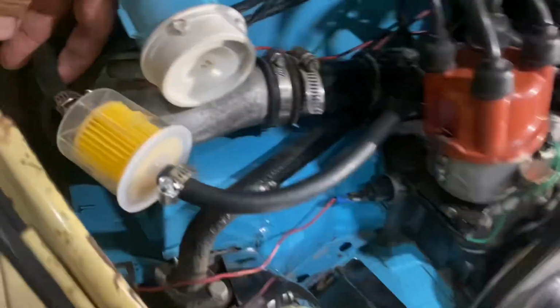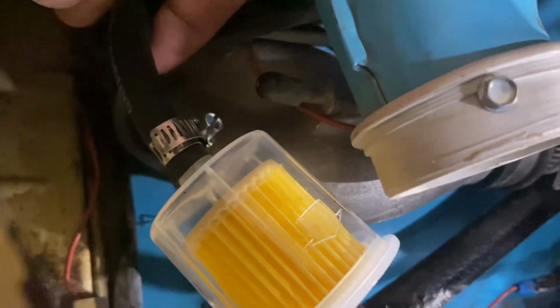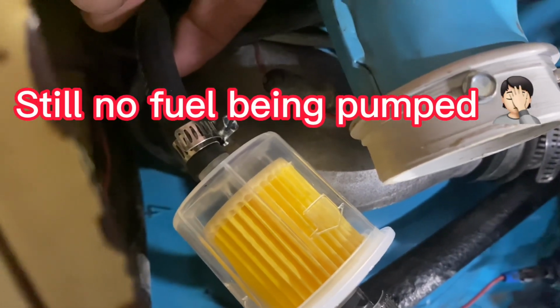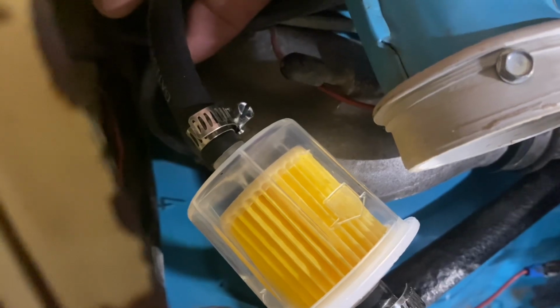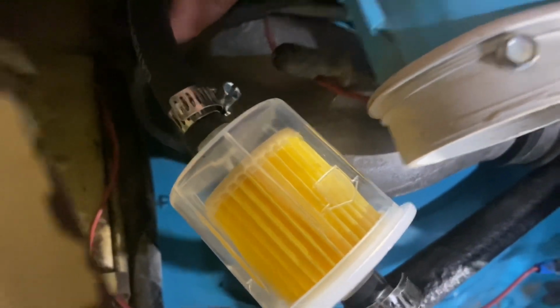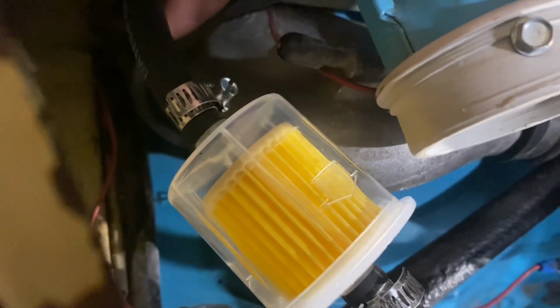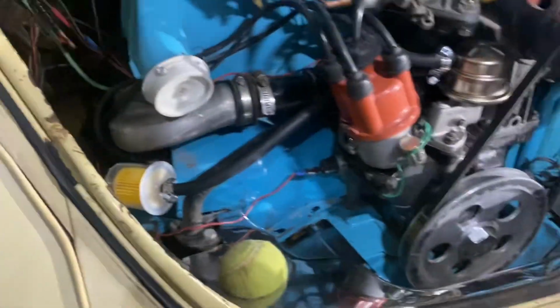What I'm looking for is fuel to be coming from that side. I don't see anything yet. You would think that the gravity would feed it here, but maybe it's plugged up again. So back to the drawing board of pushing and clearing.